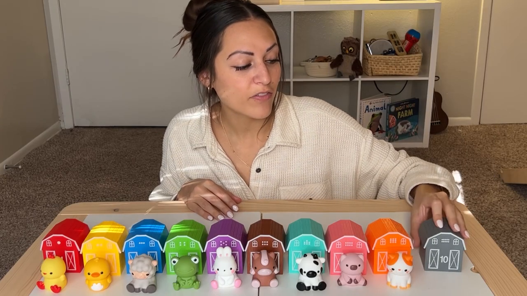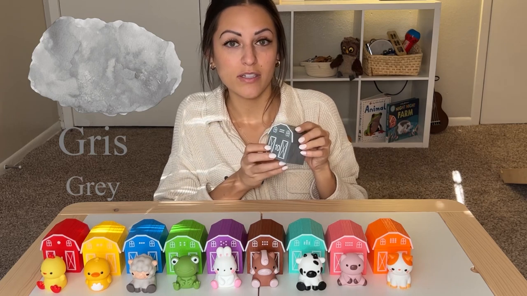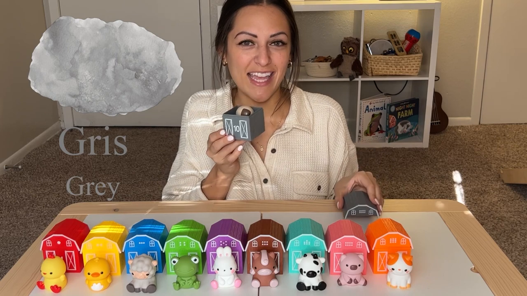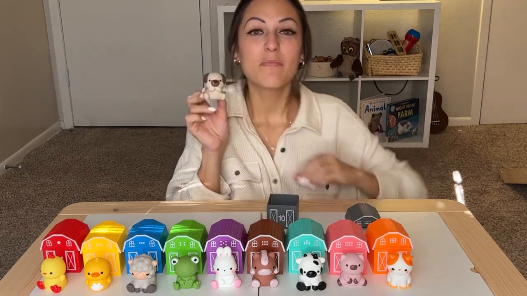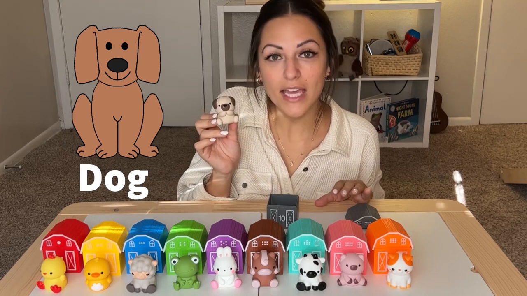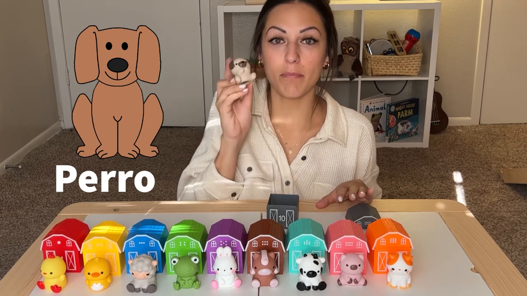We have a barn that's gray. This barn is gris. Open. It's a dog. How do you say dog in Spanish? Perro.